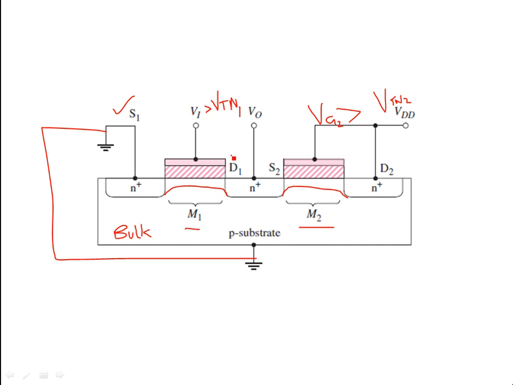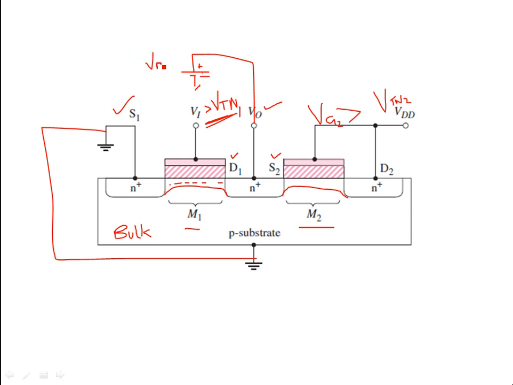For example, over here, the drain D1 and the source S2 share a common terminal V0. If you turn on M1, you have to apply a certain VDS, and the effect of that VDS is to apply a horizontal electric field. Once the channel is established, such that the gate voltage is greater than VTN, the n-type charges or electrons start flowing from source to drain. This source S2 is no longer at the ground potential. It will be at the same potential as VDS1.